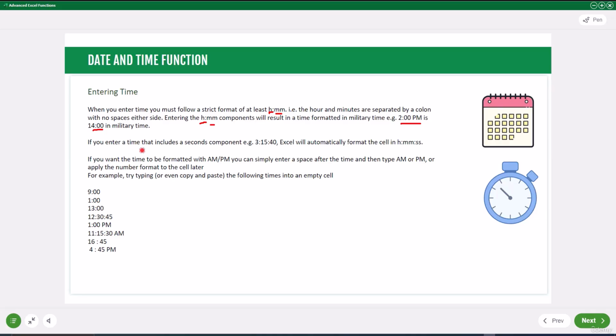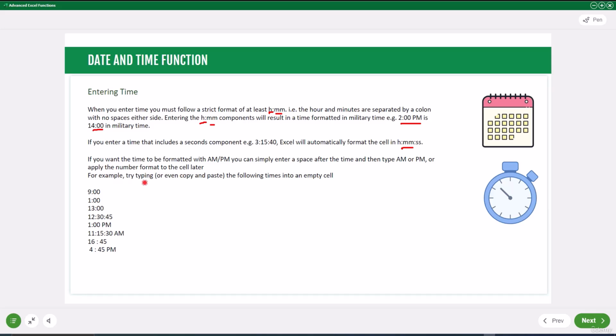If you enter a time that includes a second component, for example 3 hours, 15 minutes, 40 seconds, Excel will automatically format the cell in this format, which is hour, minute, and second. If you want the time to be formatted with AM or PM, you can simply enter a space after the time and then type AM or PM, or apply the number format to the cell later.